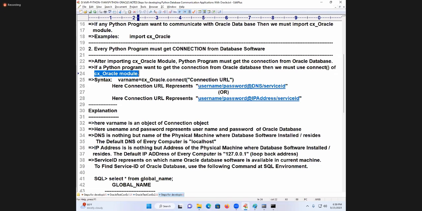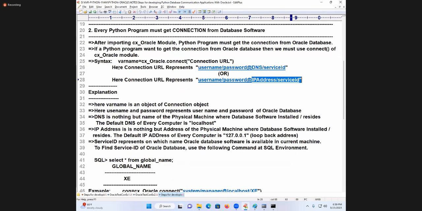Variable name = cx_Oracle.connect(connection URL). Here connection URL represents username, password, DNS, service ID. Connection URL represents our IP address. Here the variable name is an object of the connection class.